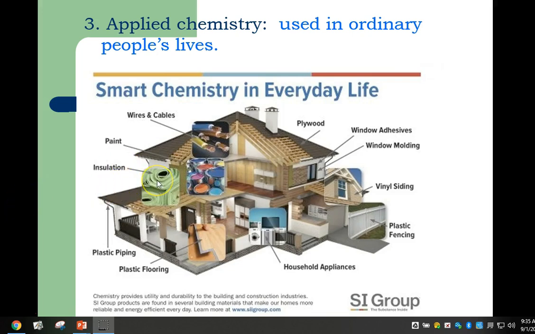Insulation, the stuff that keeps your house from getting too warm or too cold. They could be made from a lot of different materials. There are different R values for how effective they are. Again, a lot of research goes into making those. Plastic piping. People used copper a lot more in the past. Now it's going towards plastic, so they have to make the plastic so it can withstand different temperatures and different pressures. So again, a lot of research there. Plastic flooring, something that's going to last a long time, maybe not get scratched, maybe provide a little bit of water resistance. Household appliances, all the different electronics in there involve different chemicals in their parts.